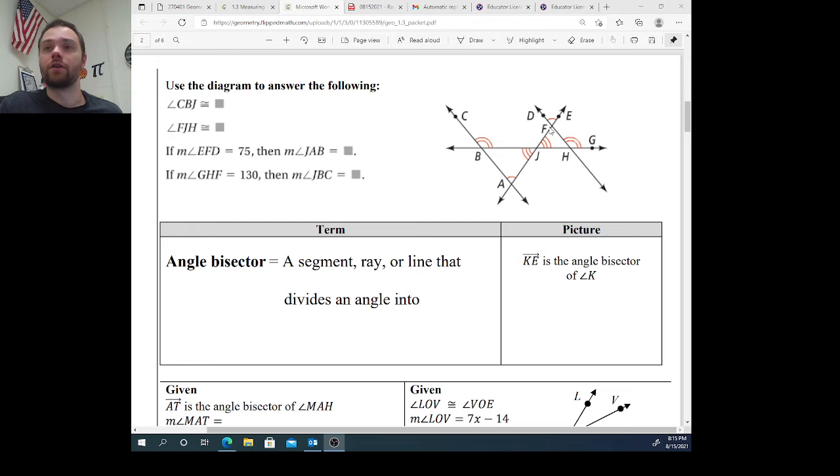Now there's a theorem we're going to learn later, but if you take a look here, these three angles are corresponding to these three angles over here. So right now we're just trying to see which angles are congruent. So these three ticks are congruent to these three ticks. So FJH is going to be congruent to AJB. So I'm going to write that.